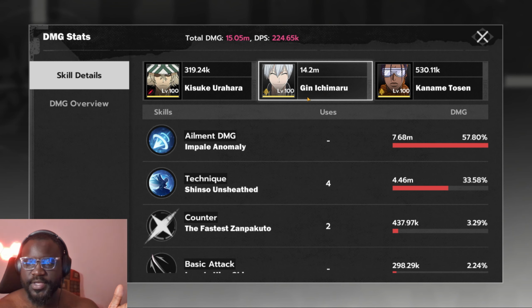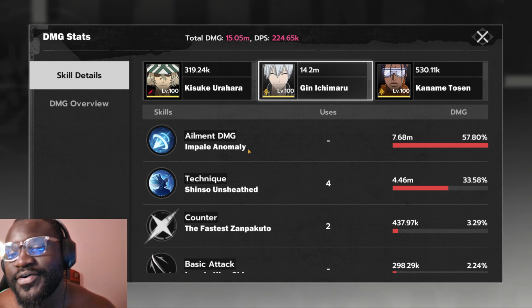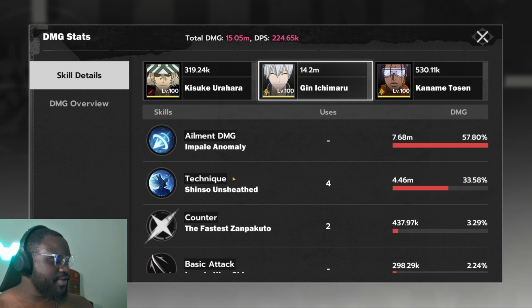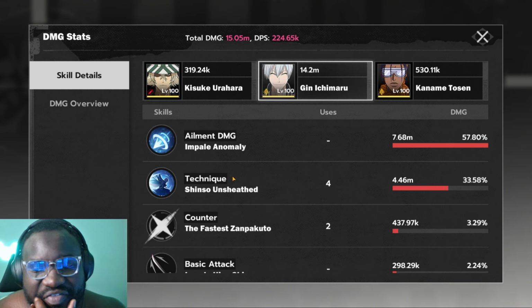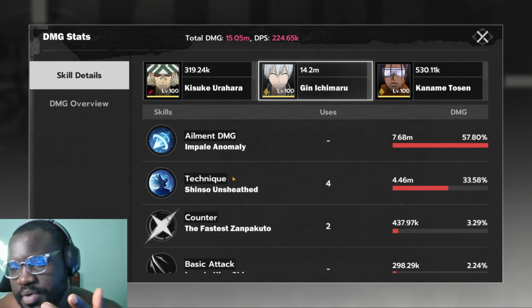Alright guys, so stage 1 actually took 1 minute and 7 seconds, and let's see. 14.2 million damage from Gin. Obviously, over half of it is from the Impale. Impale is just such a busted mechanic. When I was reading about Impale before Gin even came out, I already knew that it was going to be absolutely disgusting. But I never would have expected that. Every time you do something, it's at least half the damage, obviously, if you're using it properly.